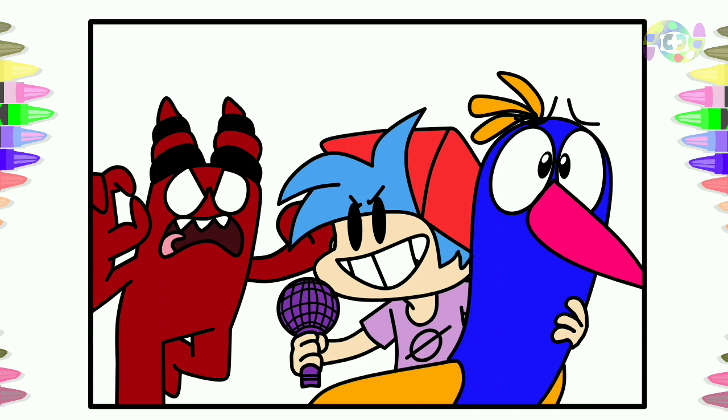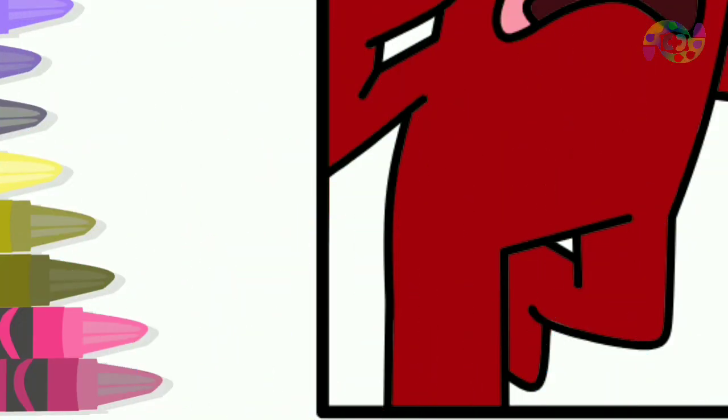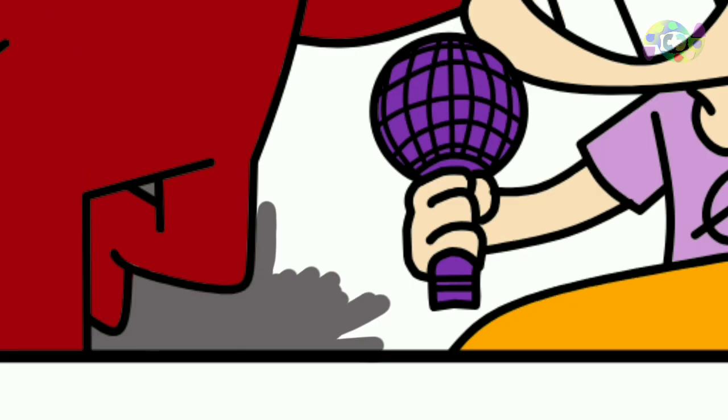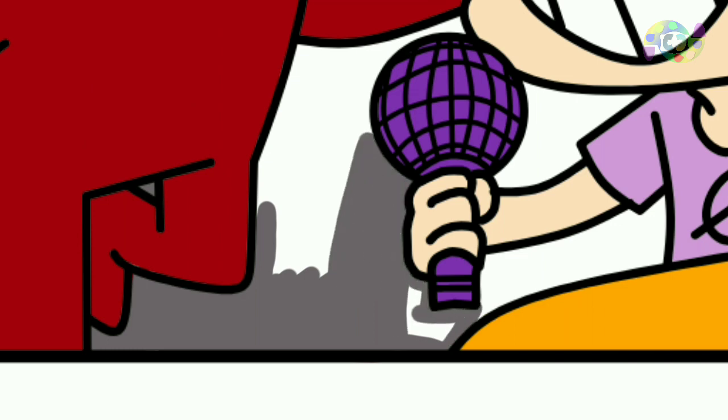Let's finish it by coloring the background. For the background, use light or soft colors to add an aesthetic touch to this image. As usual, two colors will seem simple. For the rest, you can experiment yourself.